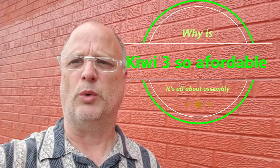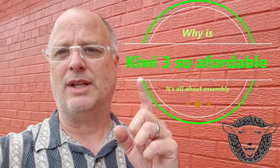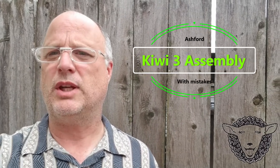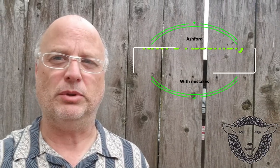Today I'm going to show you one of the reasons why the Kiwi 3 is pretty inexpensive. A lot of it has to do with assembly. So I'm going to take you through the entire process. Some of it's going to be time-lapsed of assembling an Ashford Kiwi 3 spinning wheel. And you can kind of see how it will compare to some other wheels that I've had and assembled.